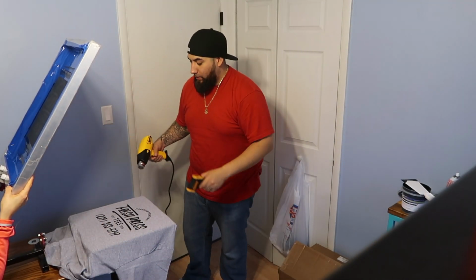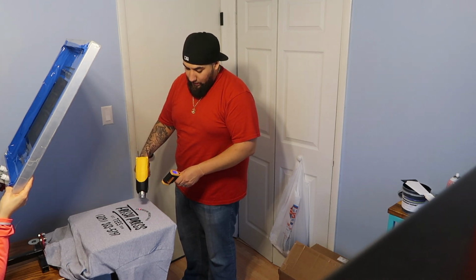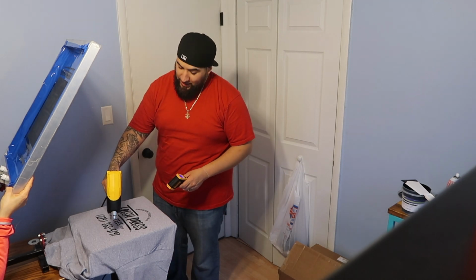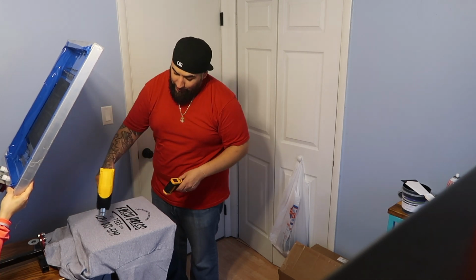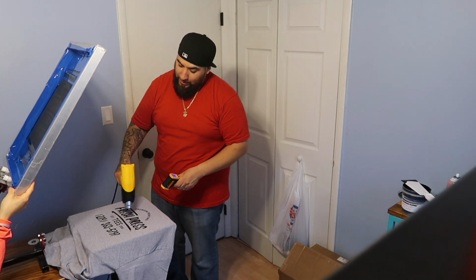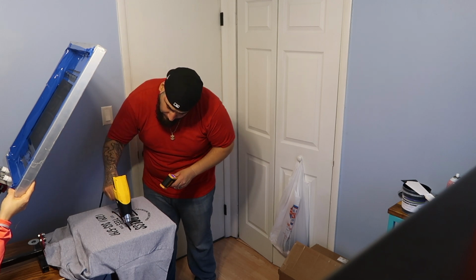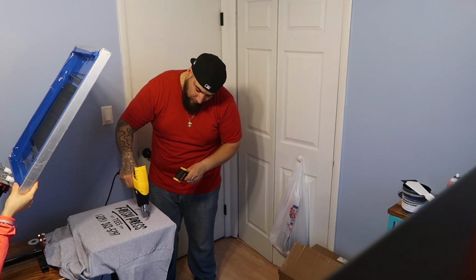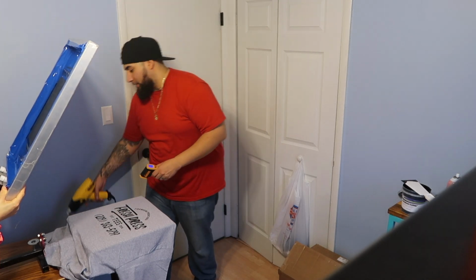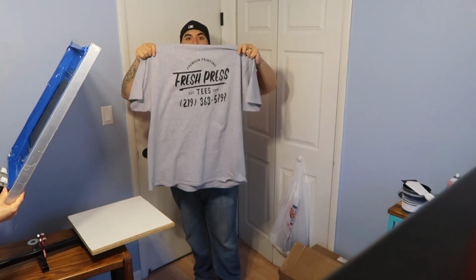Damn, that came out pretty nice. I'm gonna go ahead and put the heat gun to it. I got my thermometer gun too, or temp reader, to see how it goes, just to give it some drying time. There we go. That's the shirt done.